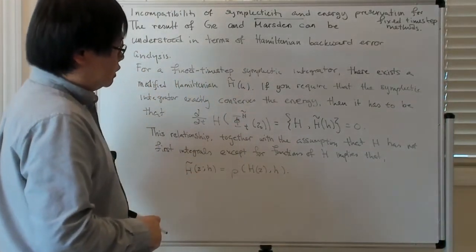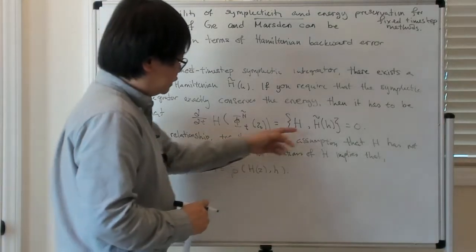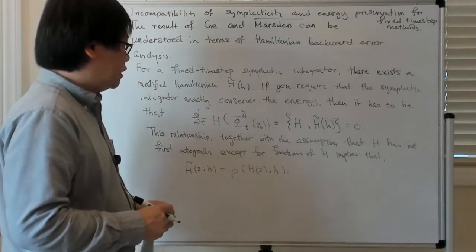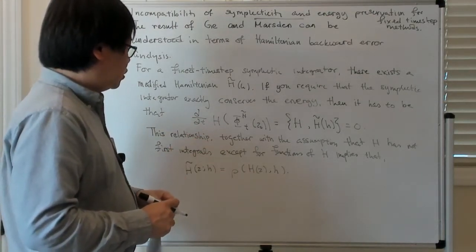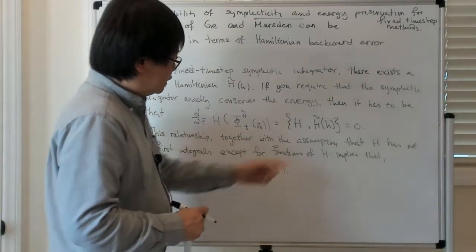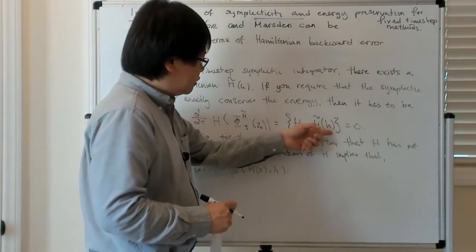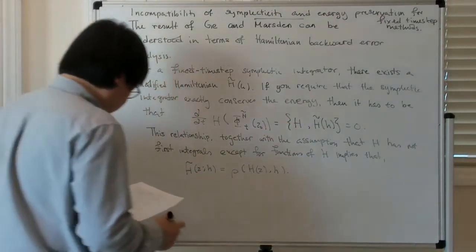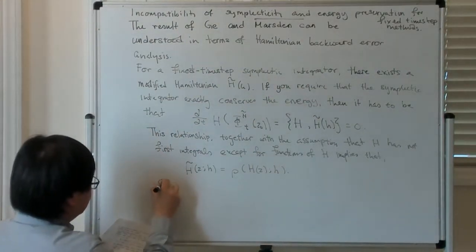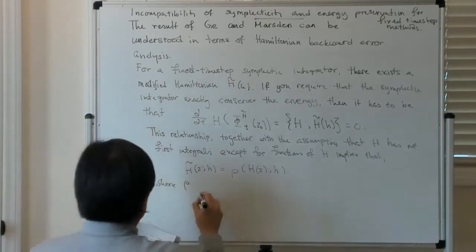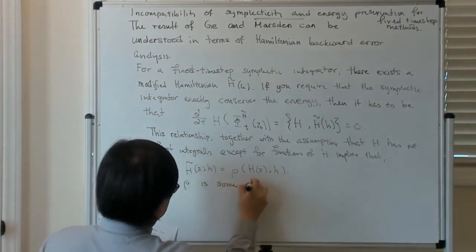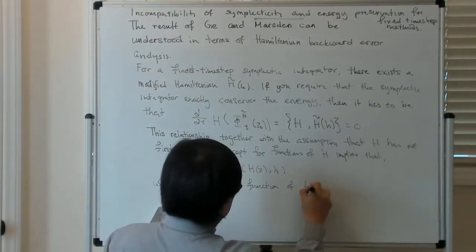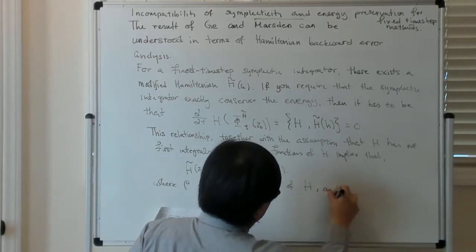Okay, so you don't really expect that if the original Hamiltonian system has a first integral, it's going to conspire to be exactly this modified Hamiltonian, unless there's some sense in which the modified Hamiltonian is a function of H. That's more or less what this argument is saying. Okay. Right, so where rho is some function of H, the Hamiltonian, and possibly little h, the time step.